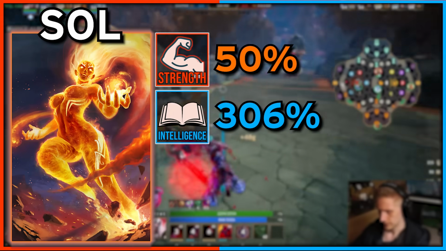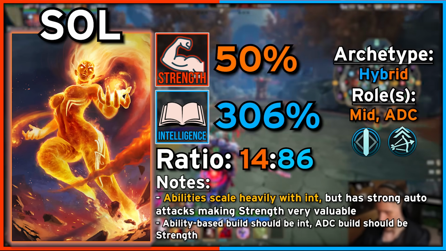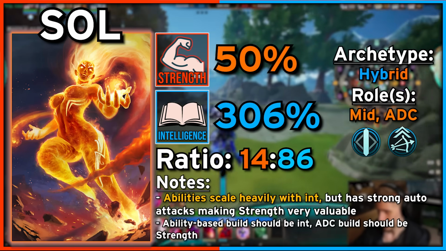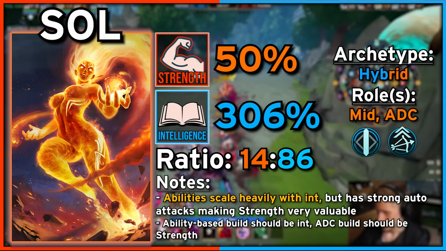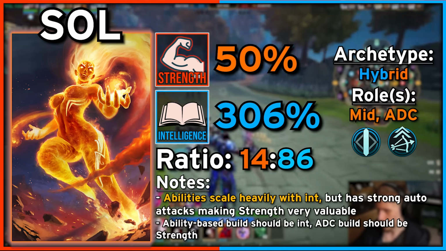Next up, we have Sol, who is a pretty interesting case, as her ability scaling ratio is 86% int to 14% strength, which would make you think she leans almost solely on intelligence. But due to her being a magical ADC, she actually benefits from strength a lot more than it appears from these numbers due to the 100% scaling on auto attacks via strength.